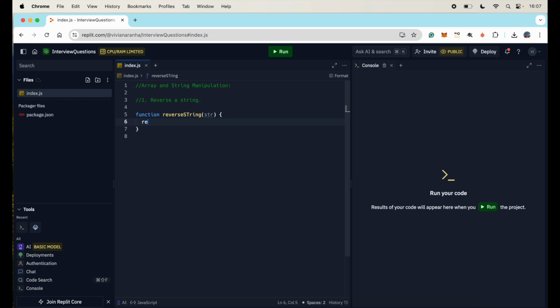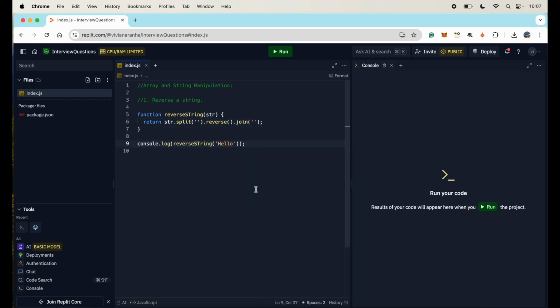And in this particular case, I'm going to say return string dot. So I'm going to take the string that is provided to me. I'm going to split it. This is the one best part about Replit. It will try to give you solutions right on the screen. So I'm going to split the string. So let's say it's hello, HELLO. So it will split into an array. And then I'll reverse the array, calling the reverse function of the array. And then I will join them again. The join function will take all the elements inside an array and join them back. So let's run one.